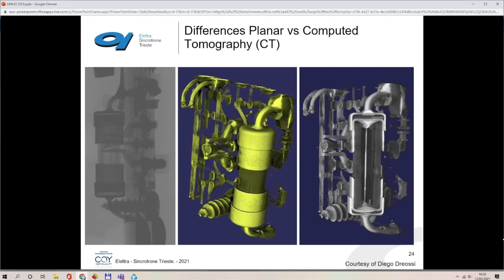You could also cut from a software point of view. You cut the image and you could see what's inside. In this case, you could see the filament in the resistance. And if you pay attention to the image in the center, it is possible to see differences also in the material composition, because in the resistance you could see the code of the resistance, because it's written with a particular ink that has a different sensitivity to the tomographic image.